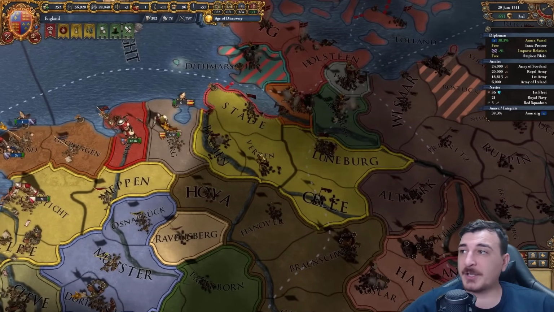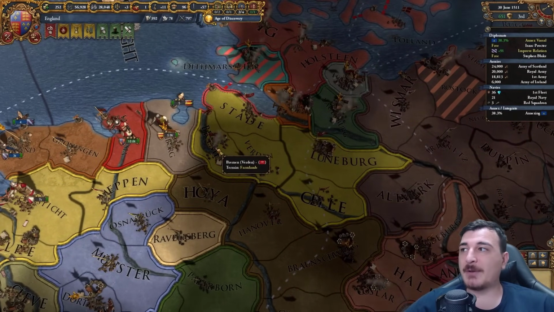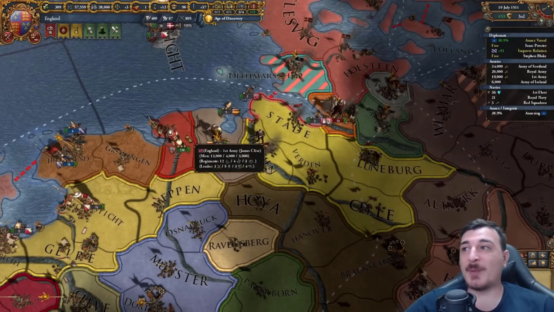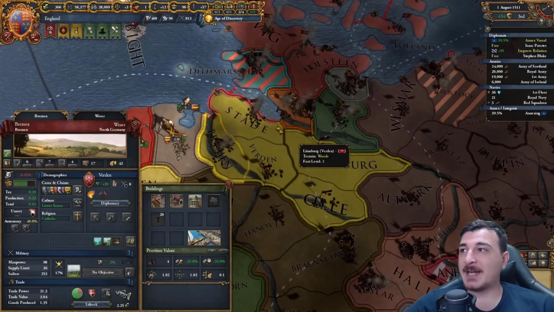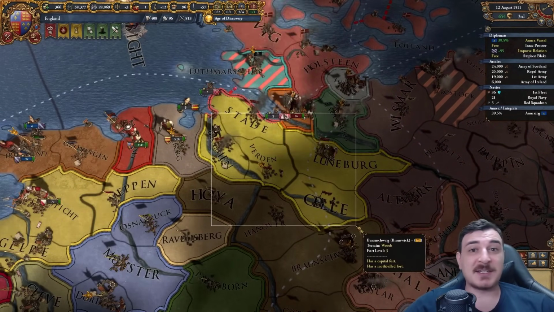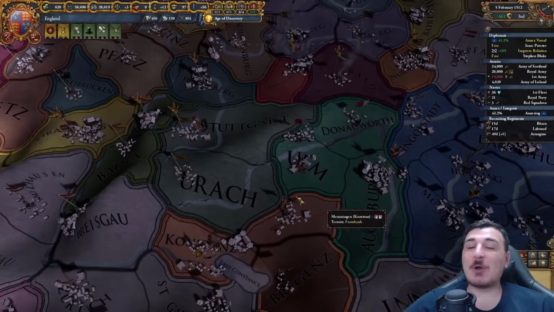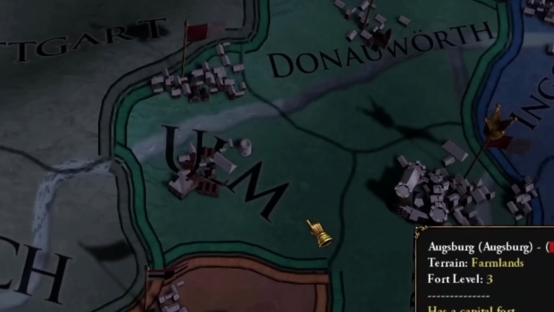Looks like Verden is also killing off everyone around, including Bremen, which I'm kind of happy with since I want the city of Bremen for myself. If Verden has this, I can just do one big war to take this entire part of the German lands. And I was 100% right about all the OPMs, which alliances I cancelled.